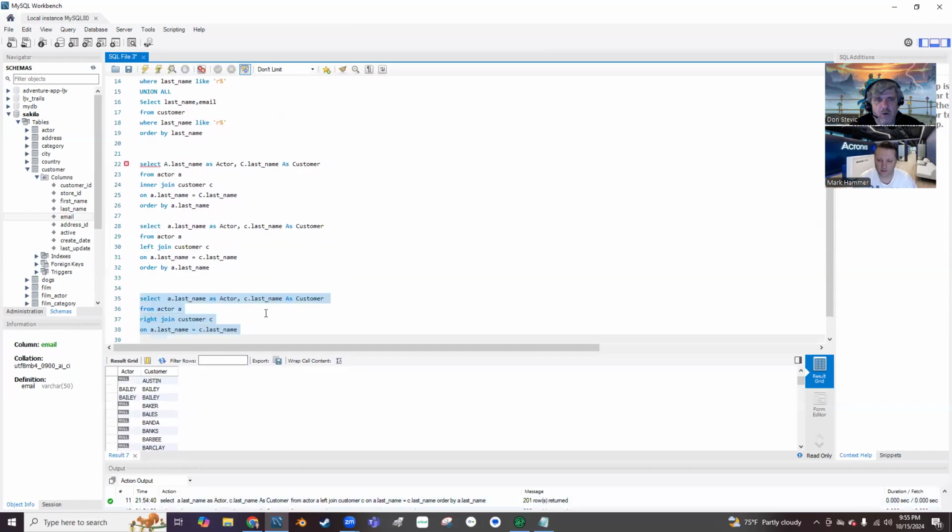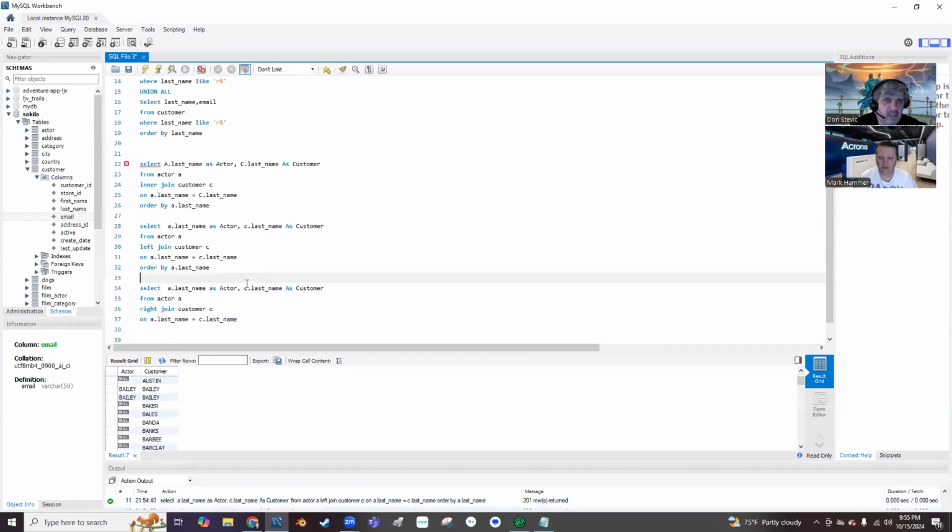So again, there are uses for these. I use them mostly to compare tables. Like if I have two customer tables from two different companies and I want to see what customers are unique to each table, I would do this. A full join does not exist here, but if I do this with a union all, I get a full join. And a full join is just everything returned, with nulls where it doesn't match.